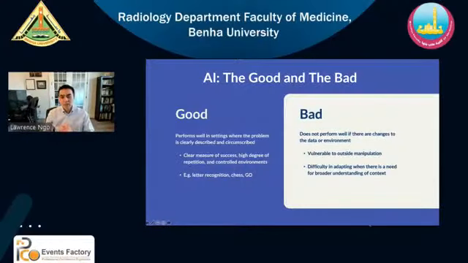Thinking about how this technology will further mature, there are certain things that AI algorithms are currently good at, and then there are certain things that they're quite bad at at this point. Overall, AI performs well when a problem is clearly described and circumscribed. For example, if the task of an algorithm is to detect the letters of an alphabet, then it tends to have quite high accuracy. This is something that people in the field have been doing for quite some time.